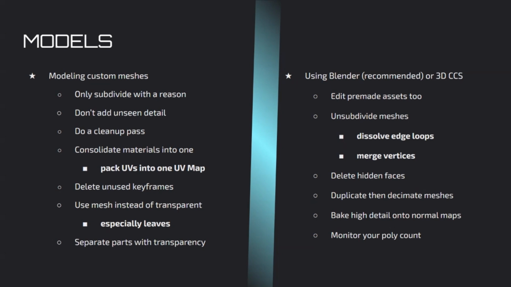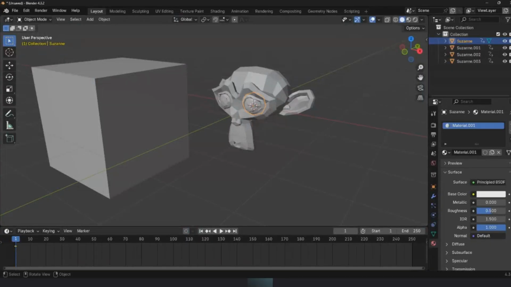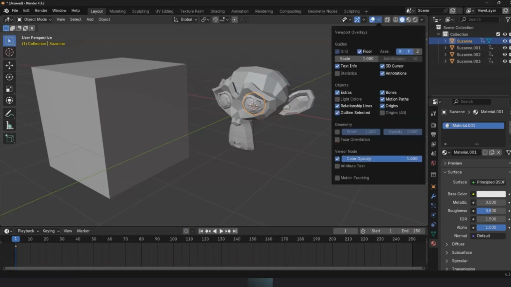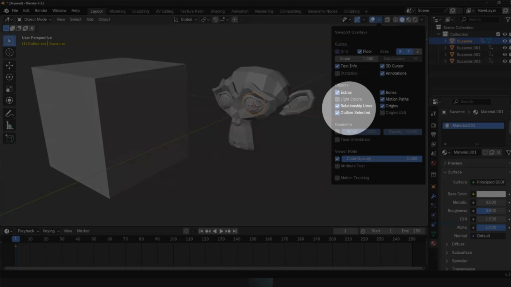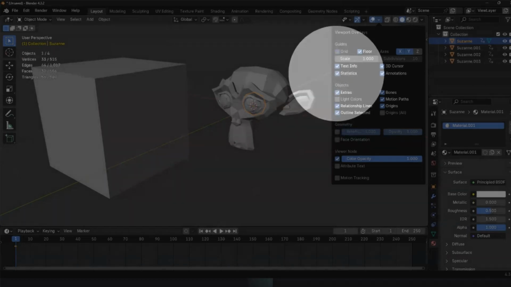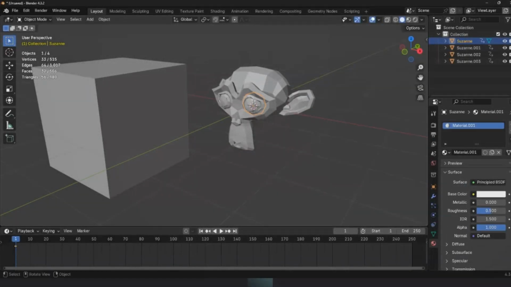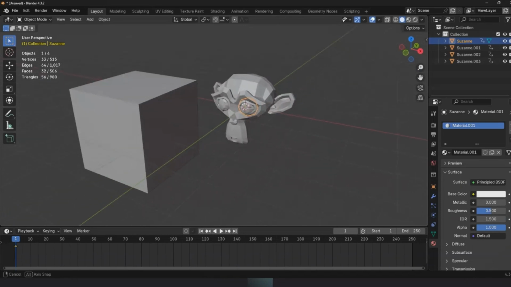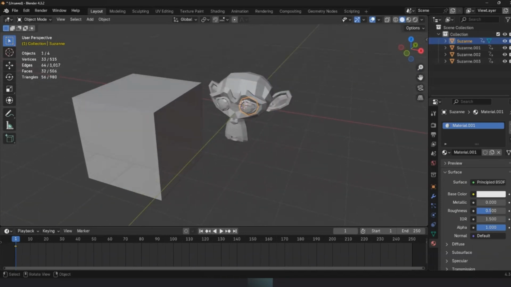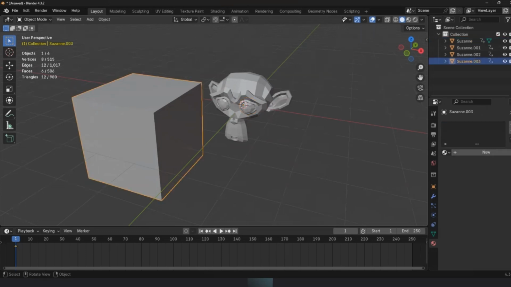And monitor your poly count. In Blender, under the overlays tab, there is a little button called statistics, and you can turn that on and it will show you the objects, vertices, edges, faces, triangles. The left side is the selection.